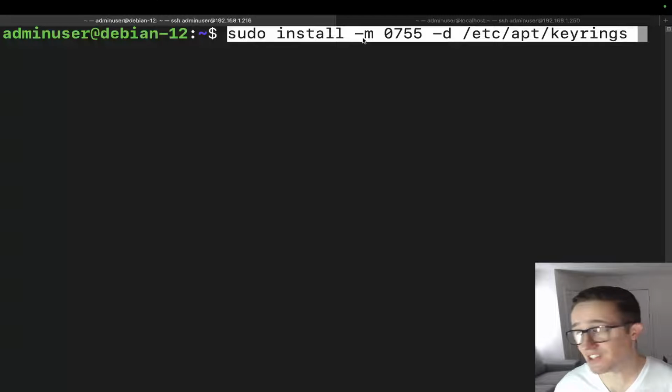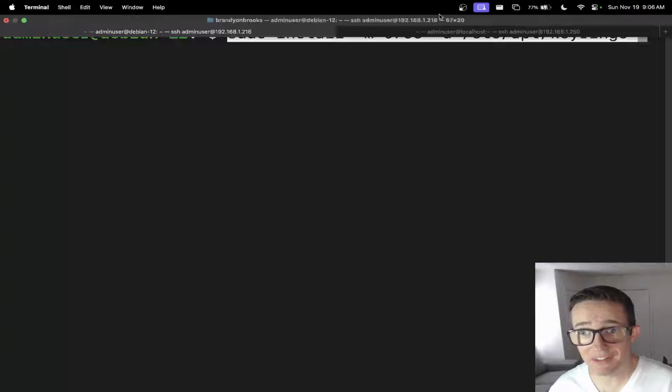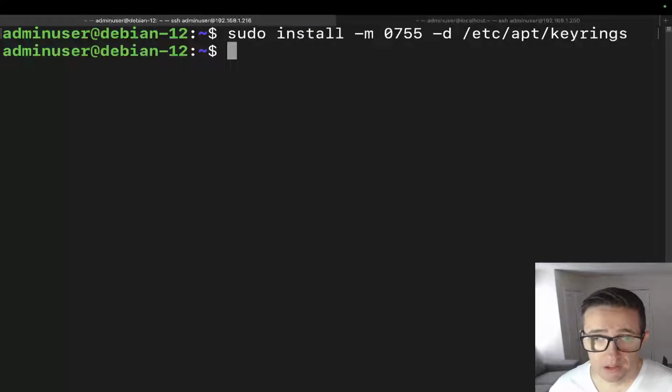So instead of doing first the mkdir and then the chmod, we're doing it all in one single command, because literally in Linux, there's a command for just about anything your little heart desires. And if there's not one that's built in, then you can always add it. That's one of the great things about Linux. So let's go ahead and do that. This directory may already be created on your system, so that is okay. It's no harm, no foul. A lot of them these days already utilize this directory.